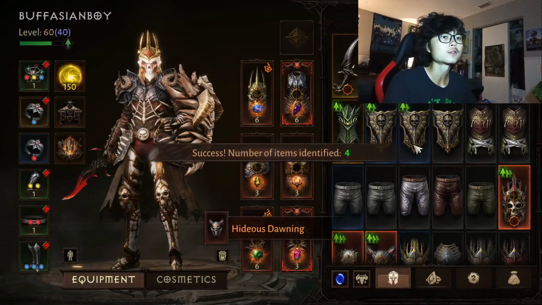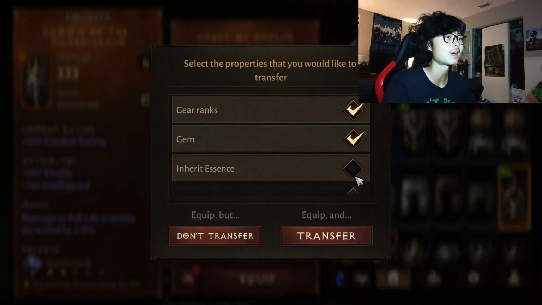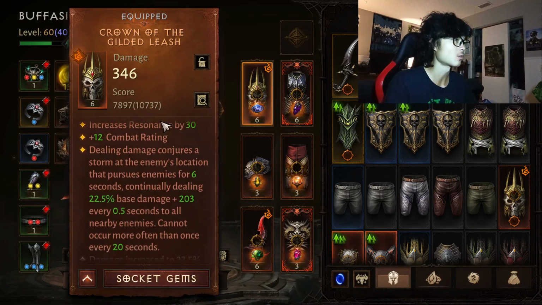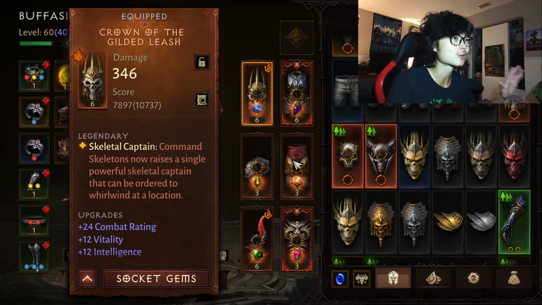Let's see, we got some new stuff in here. So we got this right here, which is a lot better than what we have on. So we'll go ahead and equip that, inherit the essence, everything like that. So just to make sure, yep, that's the right one. And our ability, Skeleton Captain, command skeletons now raises a single powerful skeleton captain that can be ordered to Whirlwind at a location. Every time that I swap out my helmet, I make sure that I still have that ability.